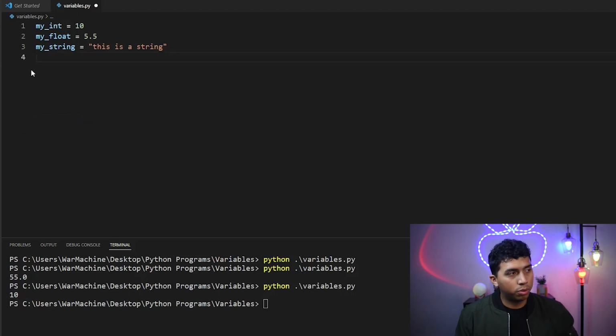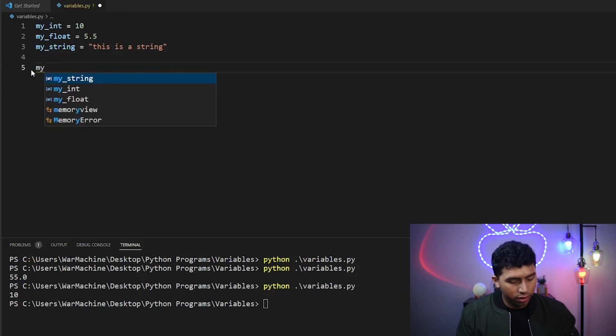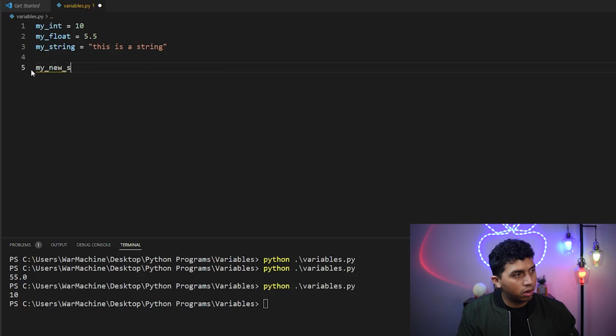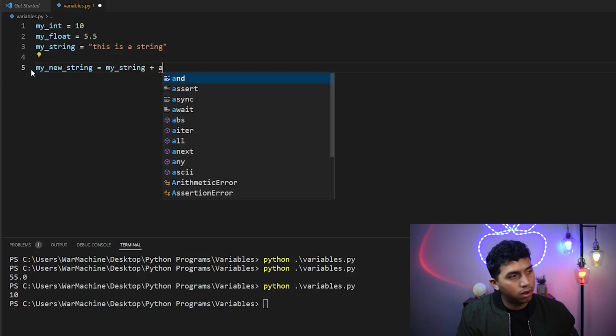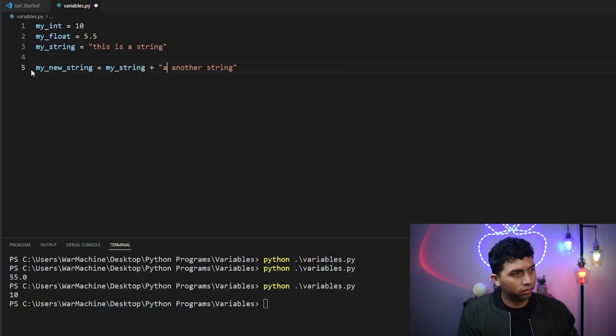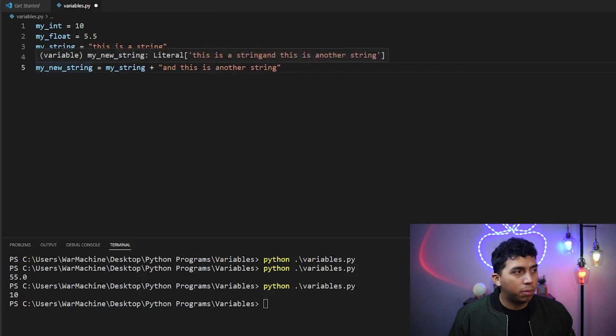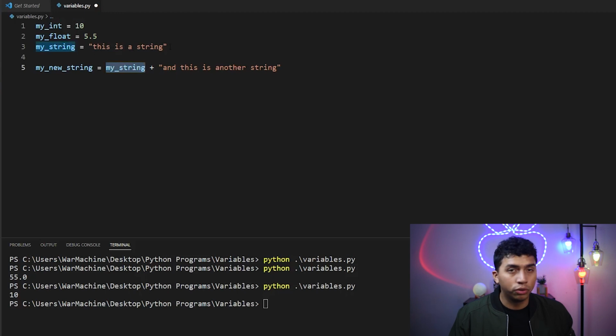So what we'll do now is perform some arithmetic operations on strings. We'll create a new variable called my new string, and we'll assign the value of my string plus another string. So here the variable my new string will hold what's inside my string, which is "this is a string", and this new string that we declare right here.